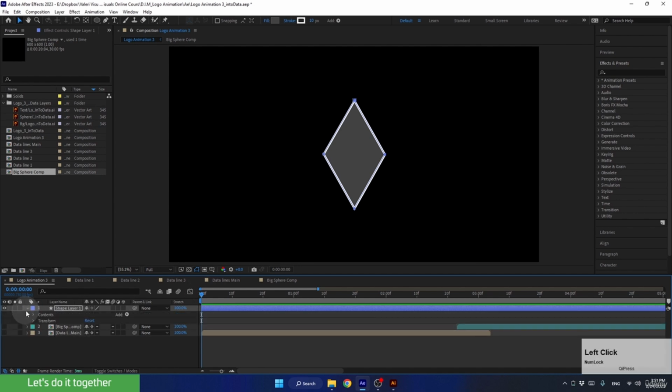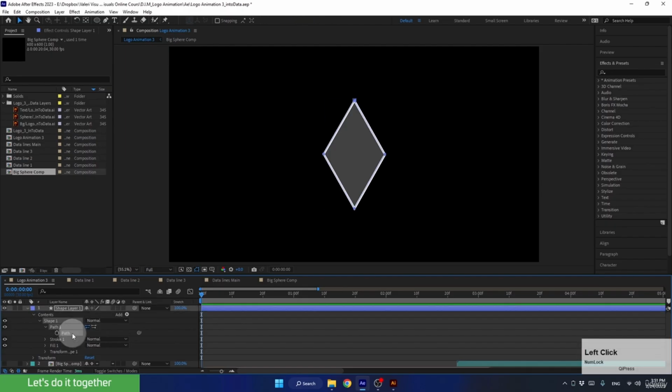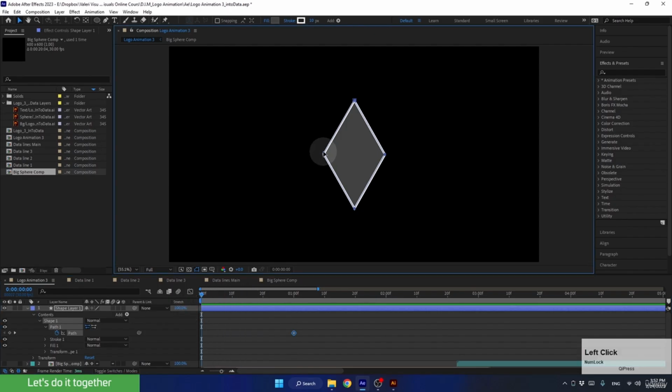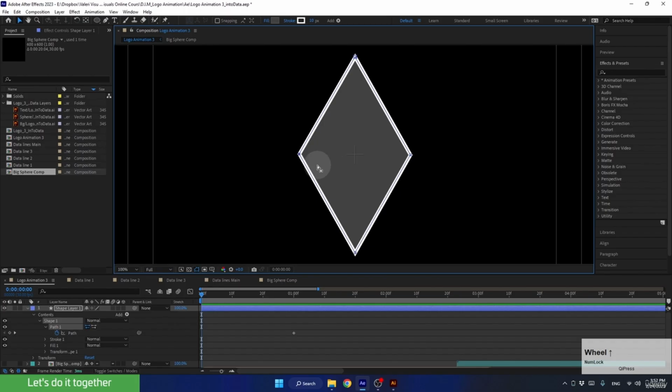Now, open the layer and the shape properties. To animate this layer, we need to create keyframes for the path of this shape. So for now, let's go to the second number one, because we know the shape of the portal should look exactly as it does now. Therefore, we can create the first keyframe and tell After Effects that at this time point, the shape should look like this. Now, let's go back in time and adjust the shape to how it should look at the beginning. So first, let's select this point, press the apostrophe key to see the center of the scene. Now let's move this point to the center.